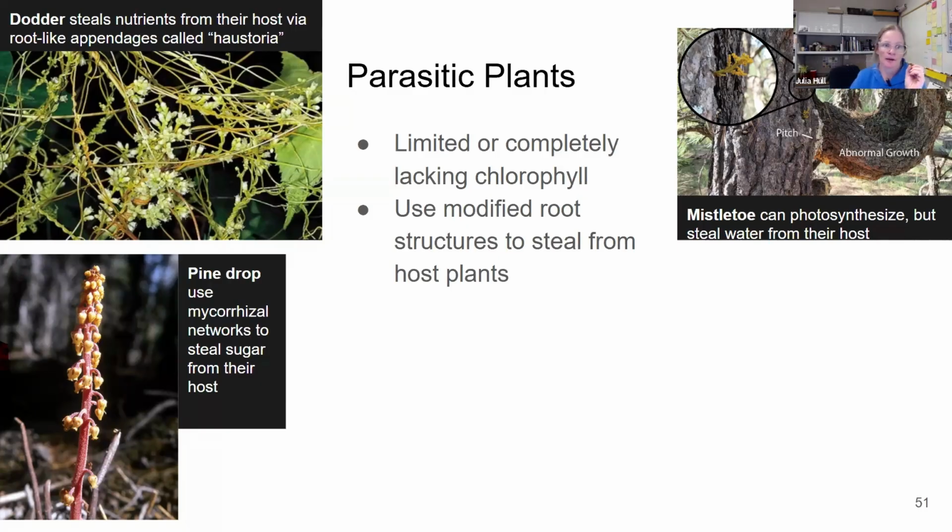Now, mistletoe, that plant that we all stand under around Christmas time, we also house different species of mistletoe here in northern Arizona. I think there's 4 or 5 of them, and they each are going to be adapted to use different hosts. And what they're doing, they're not necessarily stealing sugar. Around here, they are stealing water from their host plants. So here's that mistletoe tapping into the water-moving pipes on this ponderosa pine.